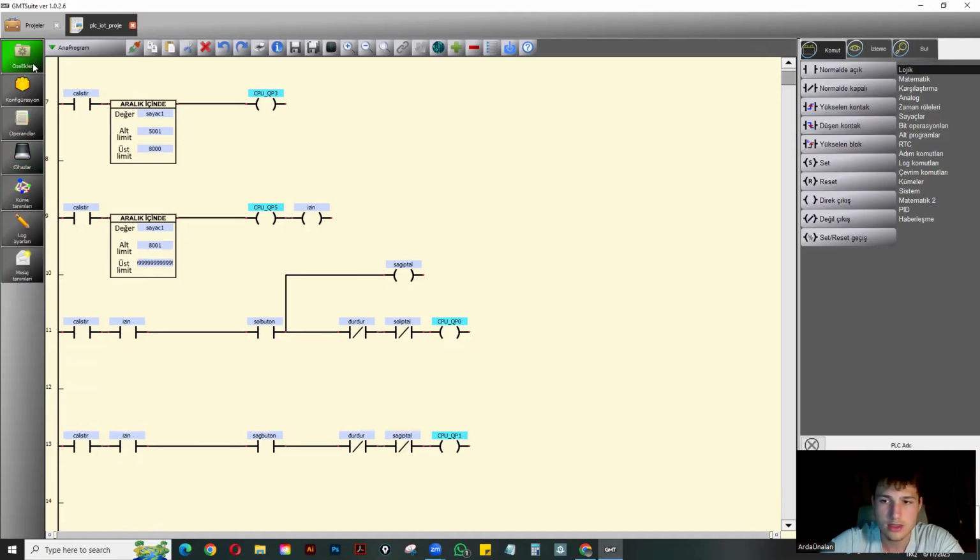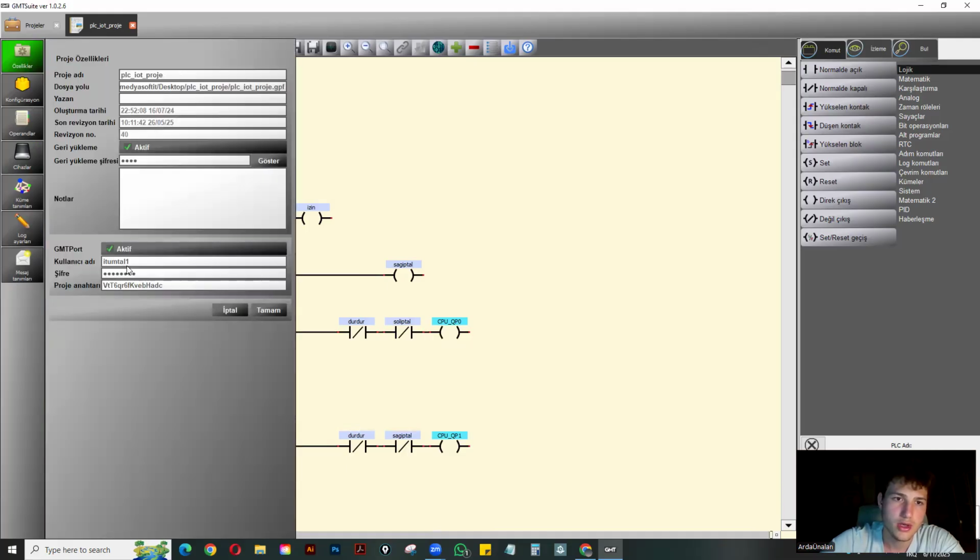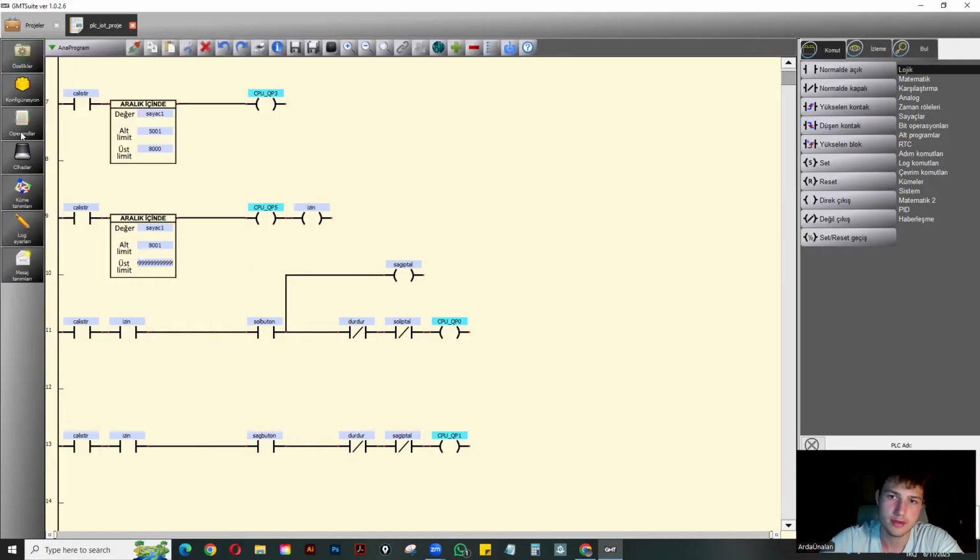You'll create a project inside that, take the token from that project, put your name and passcode here, and activate the GMT port part. When you create a project in that GMT port platform, you'll take that project key and paste it here, and then you just click OK to match those projects, the GMT suite and the SCADA project. And after that, we'll just need to open devices, cihazlar, and we will find our PLC to connect.